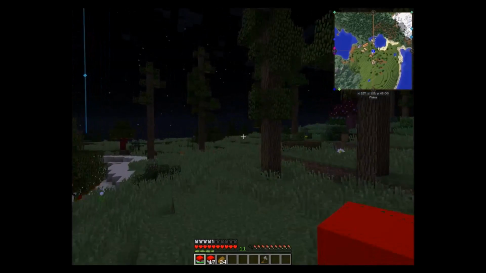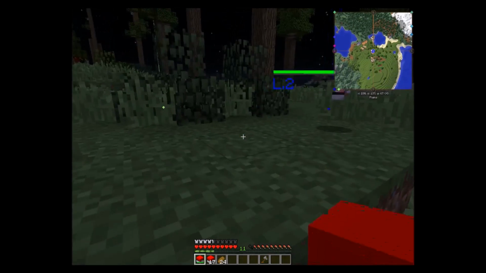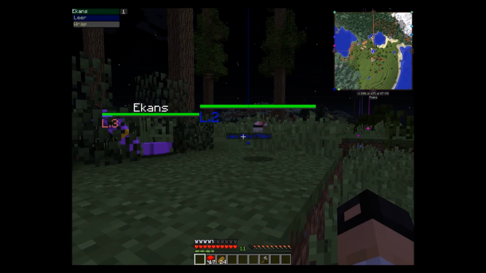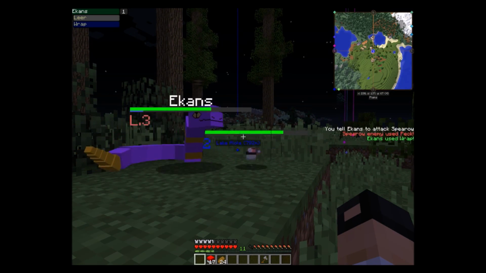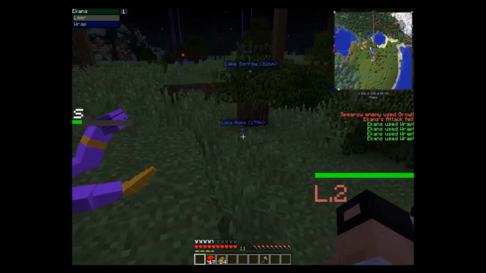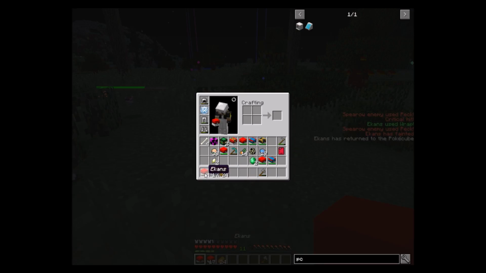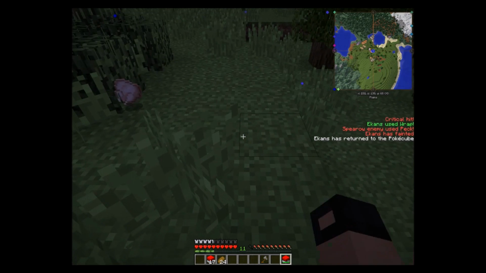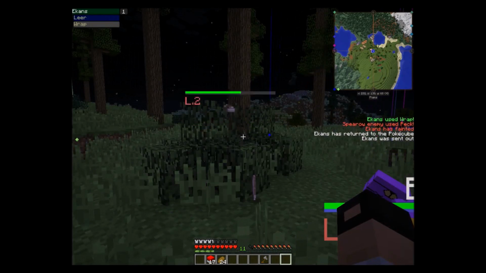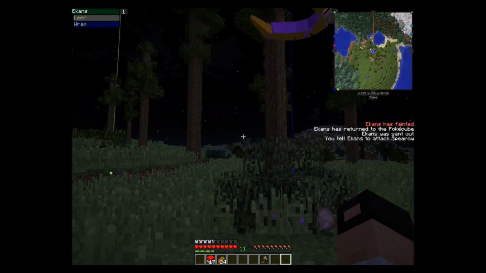Alright, these Pokemon are a little too powerful for Ekans, right? No, Ekans did good. Ah, Ekans died. But hey, she took one out at least, right? I mean, that's good enough for me to begin with, because she's just a baby, but you come back here.